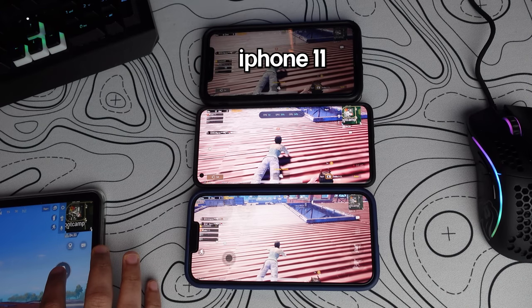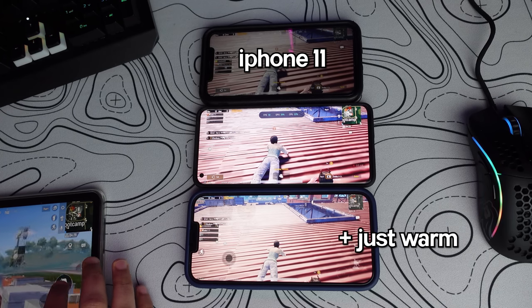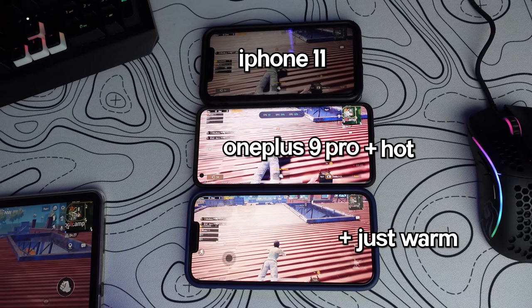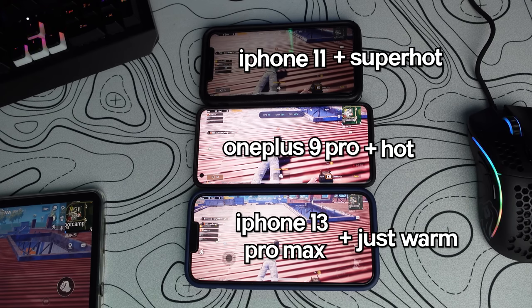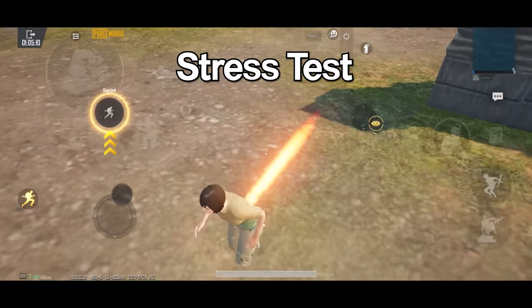So you can easily observe that the iPhone 11's screen got dimmer. That is due to overheating. And it's actually really hot, and the OnePlus is also hot, but not as overheated as the iPhone 11. And the newer iPhone 13 Pro Max is doing really well, it only got slightly warm.